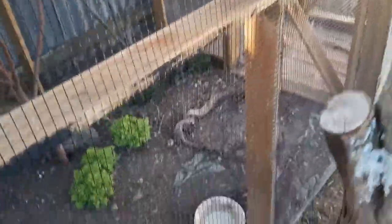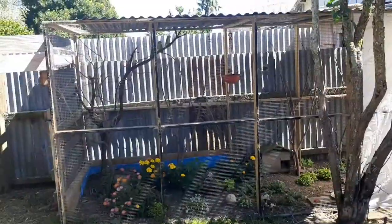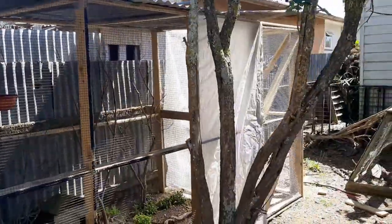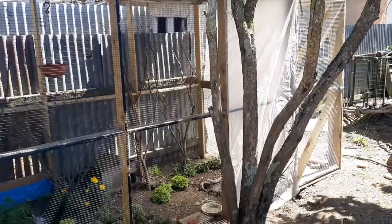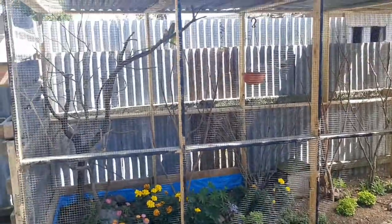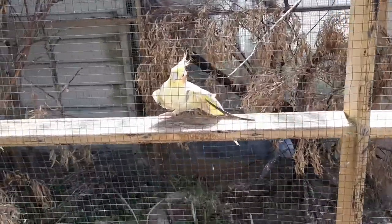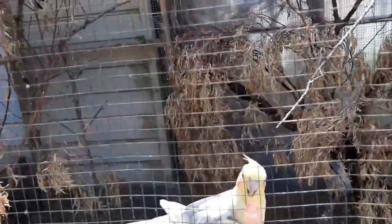Mrs. Galar has only just left and look at the cucumber and stuff — it's been absolutely demolished! The lovebirds have settled in their first night extremely well, super used to us already. I have put plastic on that panel and inside the double door just so they can have a safe spot away from wind and weather — as well as for the quails. Gumby's back in the aviary and he is doing so well, loving to chat away, and he's loving his new girl Ola over there — Gumby absolutely loves her.